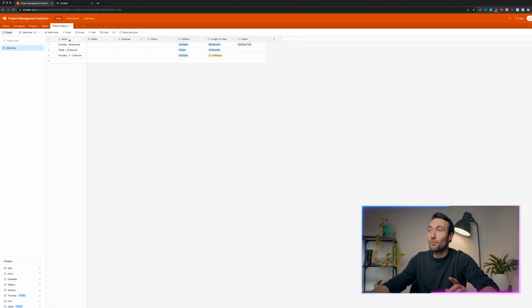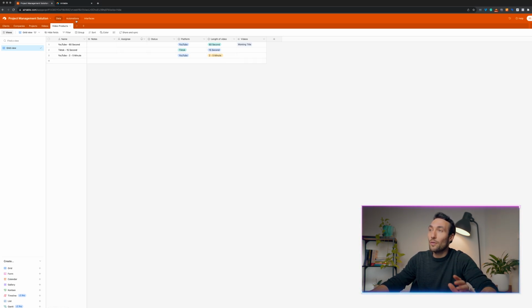But then the magic really happens when you integrate these views or the automation and the interfaces, because this is really how you get the data in there, but it's sometimes not the best way of viewing the data. Viewing the data is honestly the bigger picture, right? It's able to give you more information, so you're actually able to make better decision making around your business or whatever it is that you're using Airtable for to project manage.